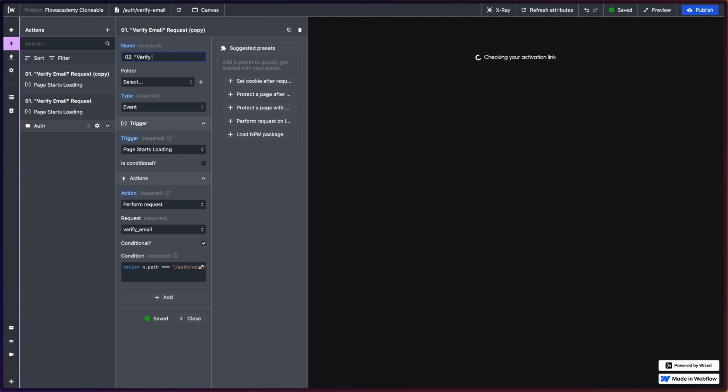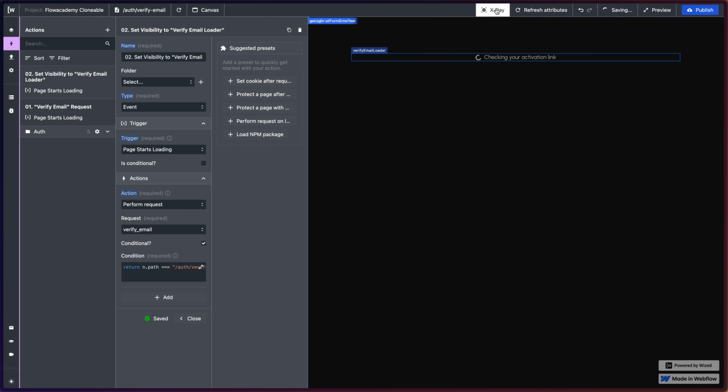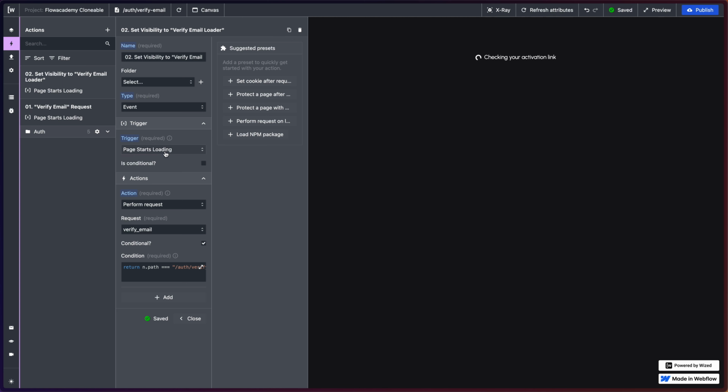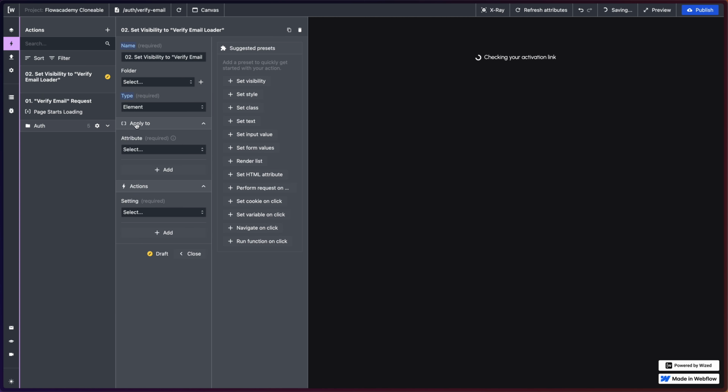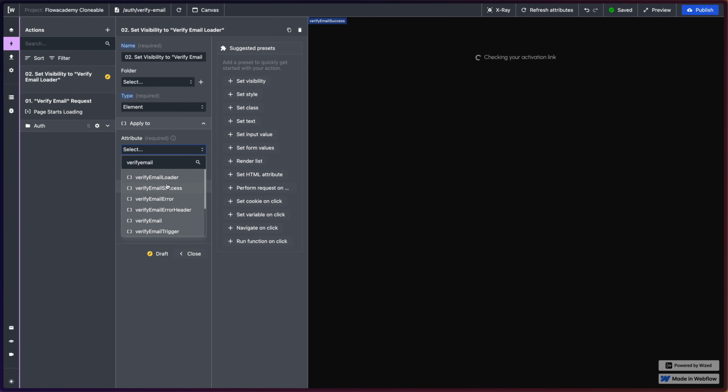Okay, so the second one is going to be set visibility to verify email loader. So this basically is this one right here, verify email loader. Here we want to make sure that we are selecting this based on an element, with the attribute being verify email loader.